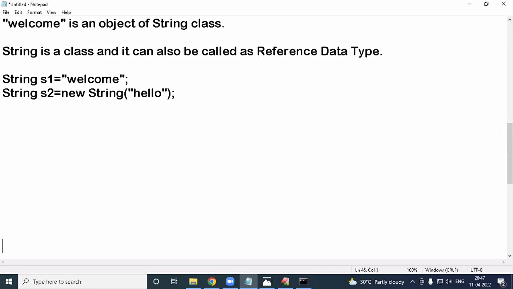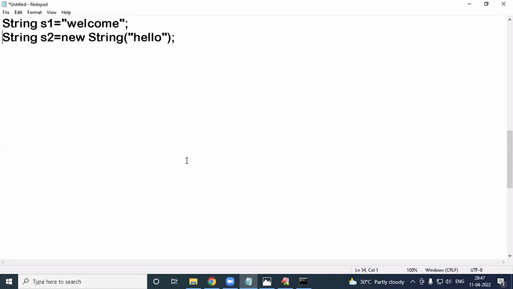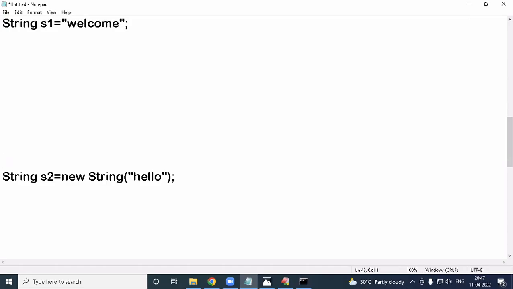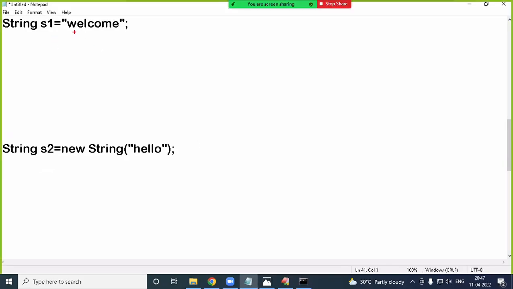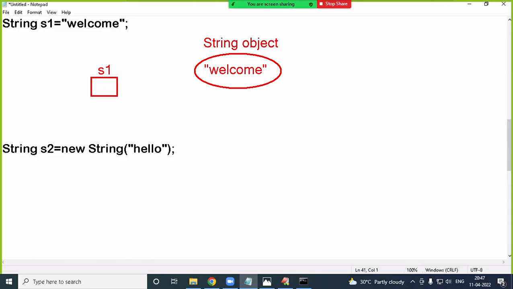Now you observe, if you write like this, I'll explain the internal structure. Here welcome is one object, a string object, referred by S1. Here hello itself is a string object.